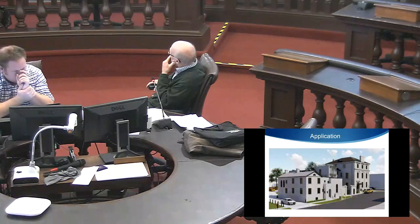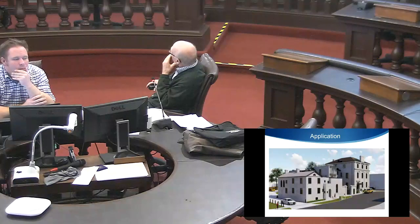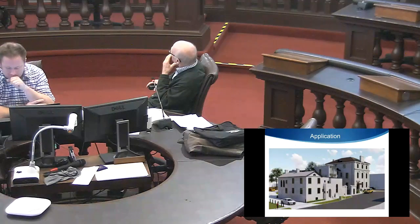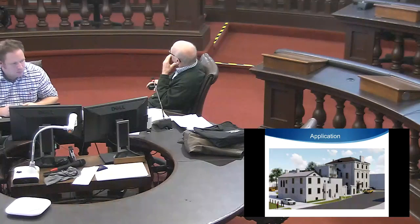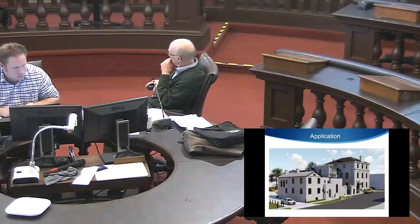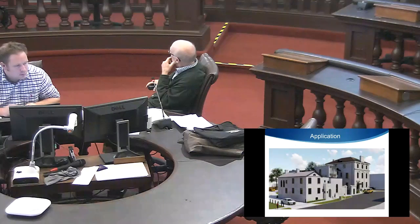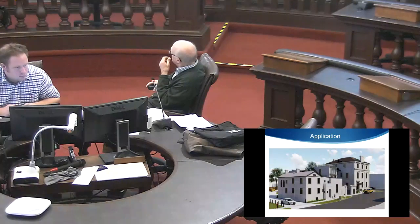So of the Ministry of Culture, Tourism, and Sports 8 guiding principles, I want to highlight Principle 7, which is the notion of legibility in heritage conservation, and that is that new work should be distinguishable from old, and new additions should not blur the distinction between new and old. This principle is also represented in the HCD plan if you look to sections 5.2.2 additions and 5.3 alterations to heritage buildings. And in assessing whether these additions conserve the values and attributes of this property, staff have assessed the design against the HCD plan guidelines, as well as the best practices established by Parks Canada.